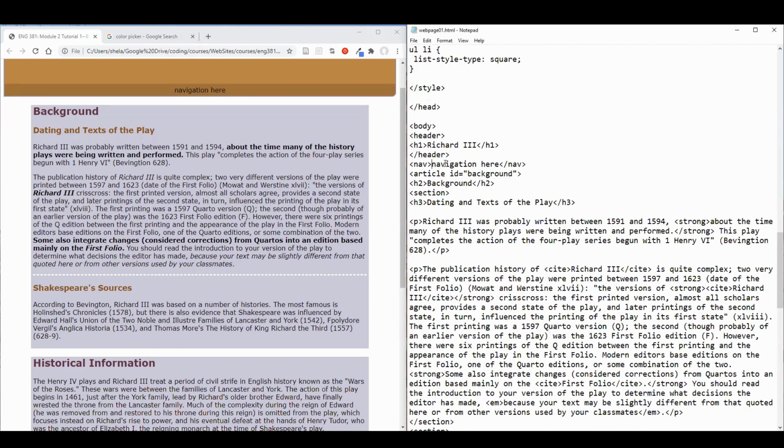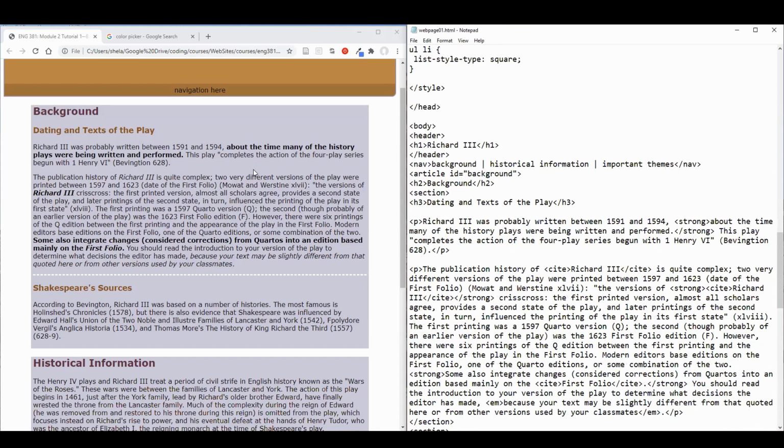Now we're going to come back on up here to our navigation, and I put a little placeholder text. Now we're going to change that. And I'm going to add in, that's a vertical pipe that I just did, and it's on your keyboard. Probably, it's sometimes located in different places, but it's probably with a shift and a backslash. So that would be one place to find it. Sometimes it seems like a mysterious character, but it's just a vertical pipe. Background, historical information, and important themes.